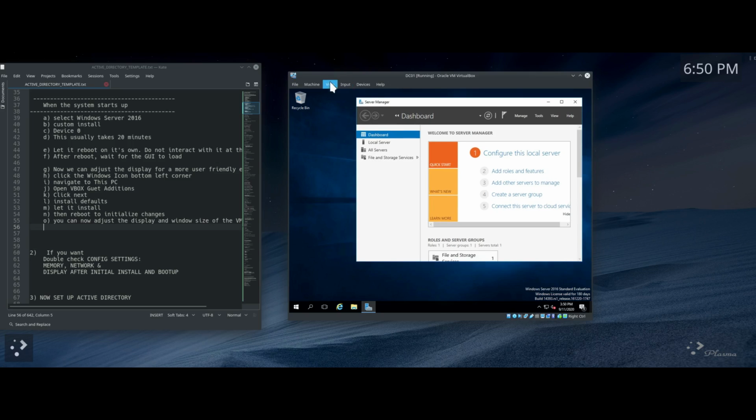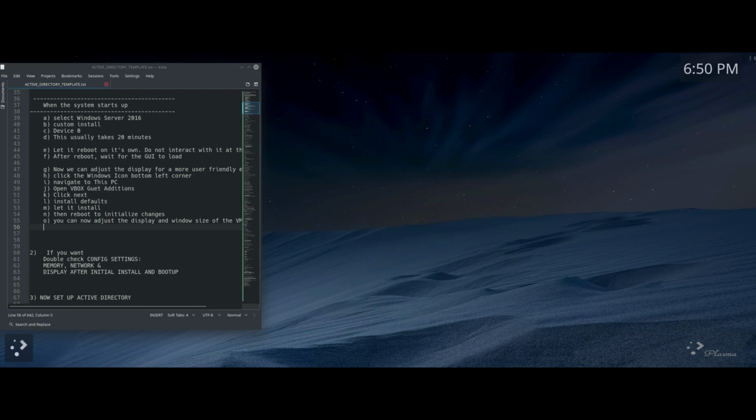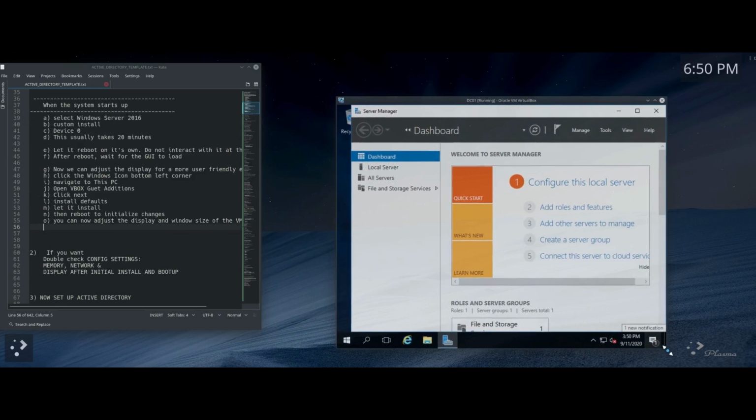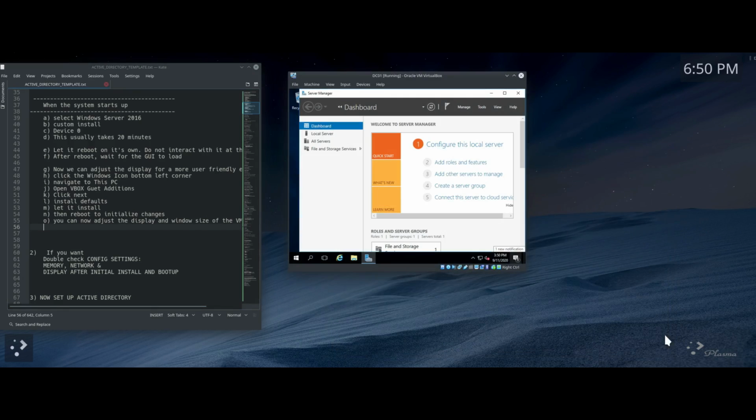I always do it up here with View, and we can do scaled mode. And keep this in mind, host key right here is right control, so I press the right control plus C to switch back and forth. Jumped over there. So I can press Control C, now it's back there.